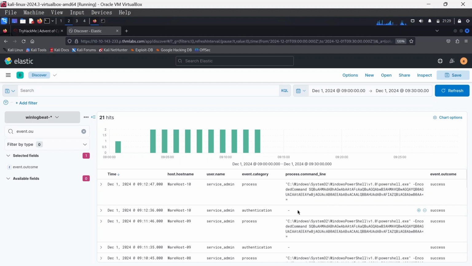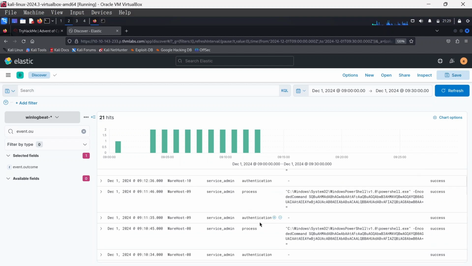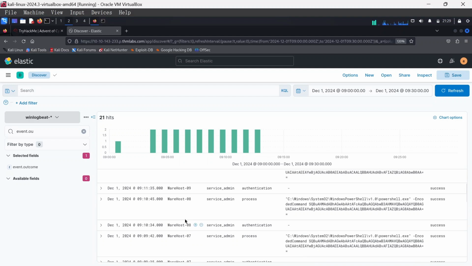Another thing to note is that before each execution of the PowerShell command, we can see the authentication event was successful. So authentication successful, then the person ran the process. Authentication successful, then the person ran the process. On workstation 9, on workstation 8, you see authentication successful, and then the person ran the process.